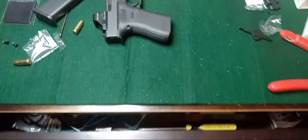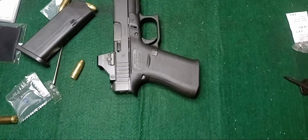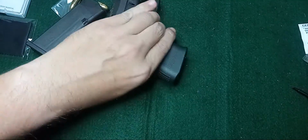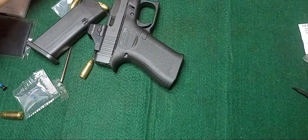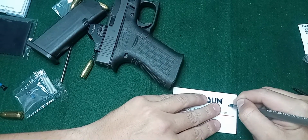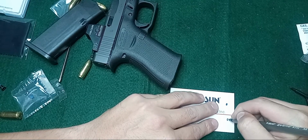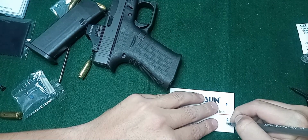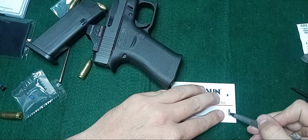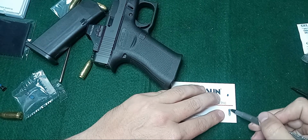Let me see if I got a pen here. I don't. Let me grab one second. All right, I'm back now. So let's see here. Where's this card? So in the camera, what you see is this dot. Okay, well, I don't see that in person. What I see is a hint of a dot, but it also kind of spreads down a little bit. So when I'm looking through my sights, this is kind of what I see. Now, I do see a vague dot in there, so I know where it's at, but the red bleeds down.